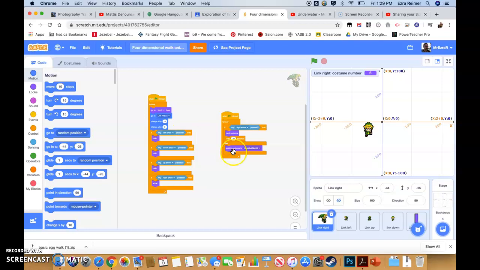I'm just going to open up a little project I was working on here with another student where we were trying to get four directional walk cycle animations going with this little Link character here, which actually is coming along pretty nicely. Still a few little kinks to work out, but works pretty nice.